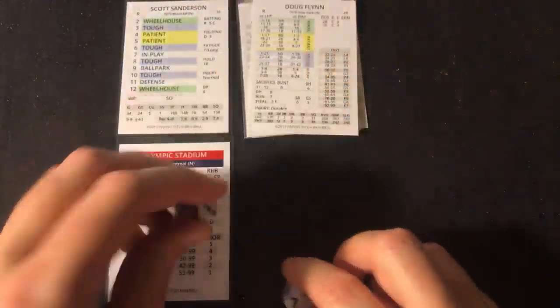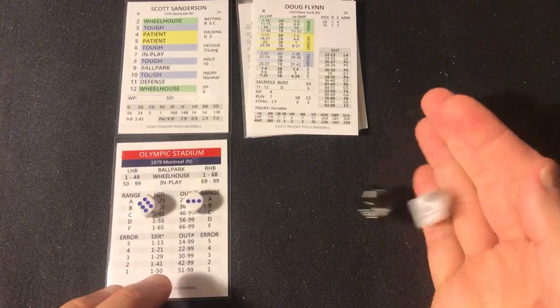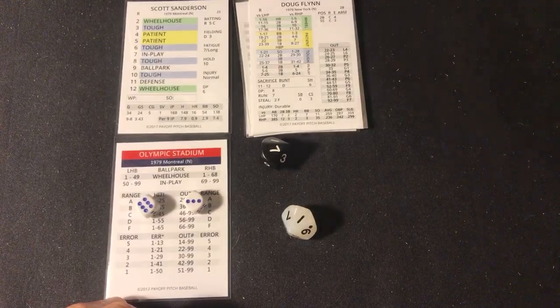We are in the top of the 6th. 9, that's ballpark. A 79 ballpark is going to be in play. That's outside the ranges. 71 in play, 71, that's an out. It's going to be a fly ball center.